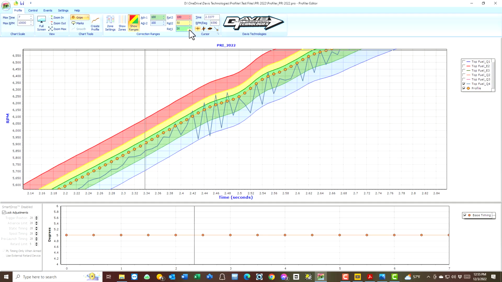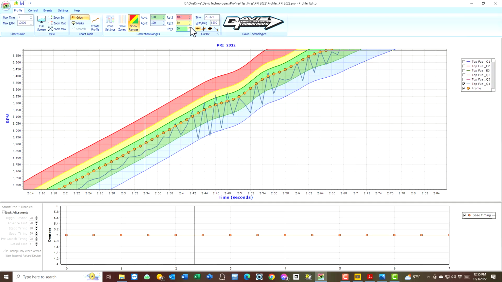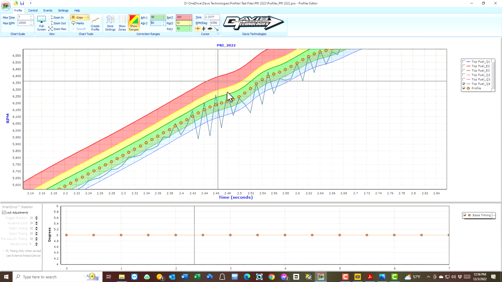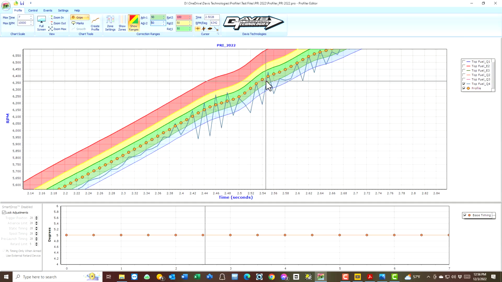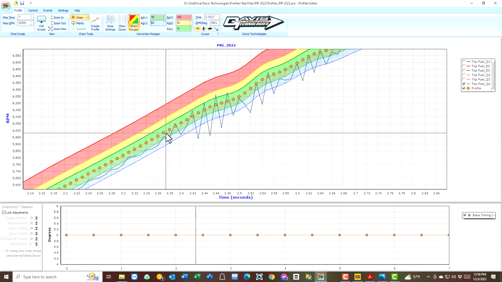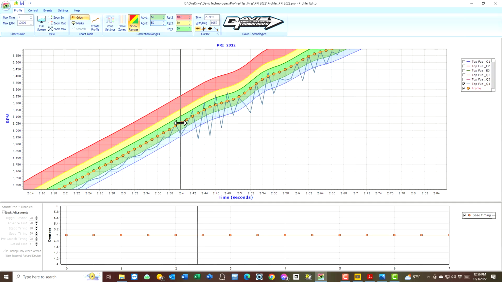These can easily be adjusted. You can just click and move in increments of 10, or you can type in whatever numbers you want. So say we set this at 50 and 50, 50, 50, 100 on the retards. So that's our level of allowance that we're going to let things move or not move before we start correcting.